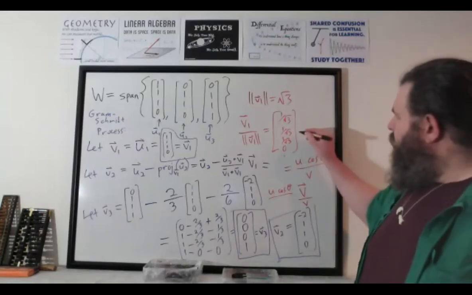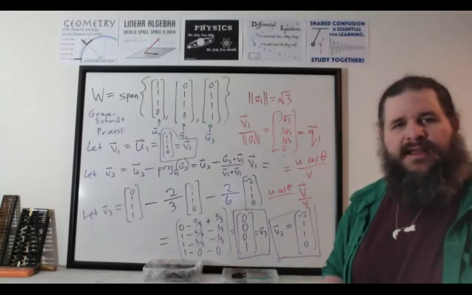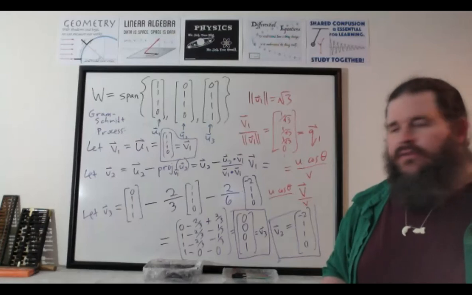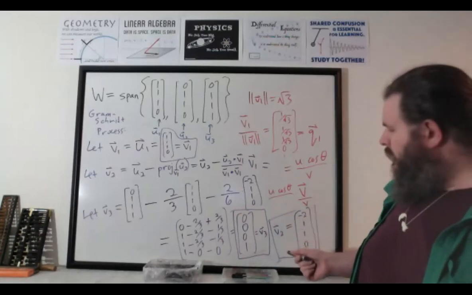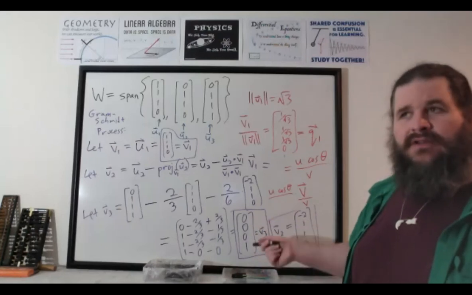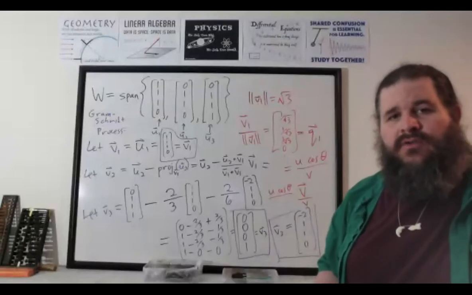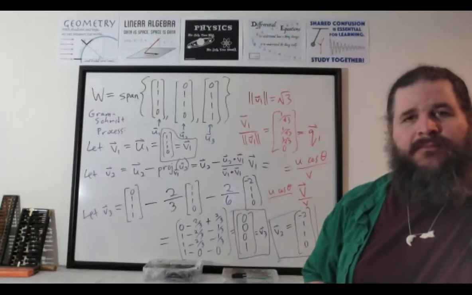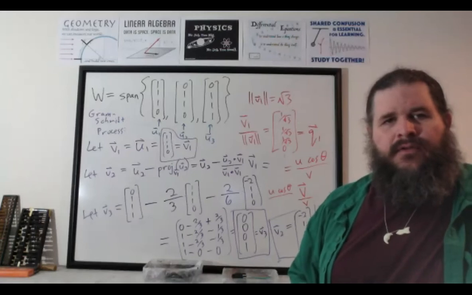We typically call this vector Q1 in the notation used in the textbook. Q1 is the first part of the orthonormal basis, or one orthonormal basis anyway. Then you'd also take vector v2, divide by its own magnitude, and call that Q2. Vector v3 in this case is already unit length, so we can just leave it as it is and call it Q3. So Q1, Q2, Q3 would be an orthonormal basis for subspace W. Any other questions on that, or orthonormalization in general?